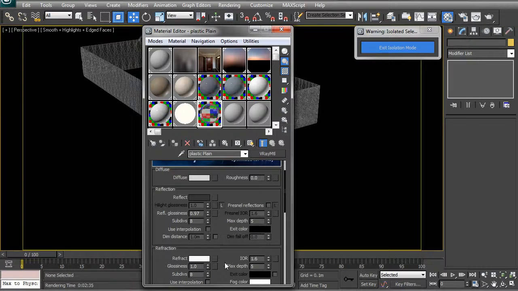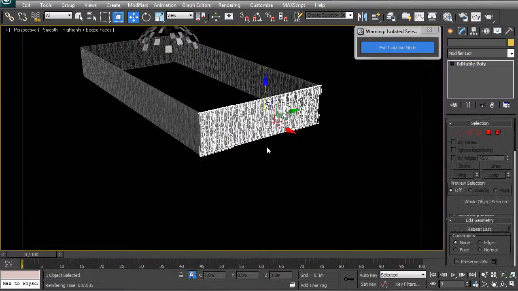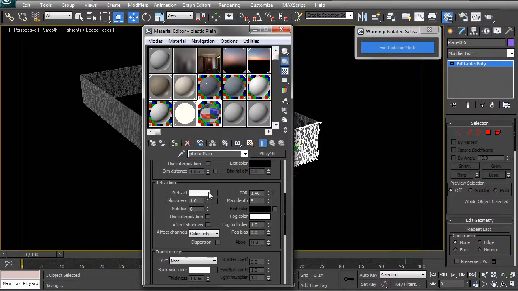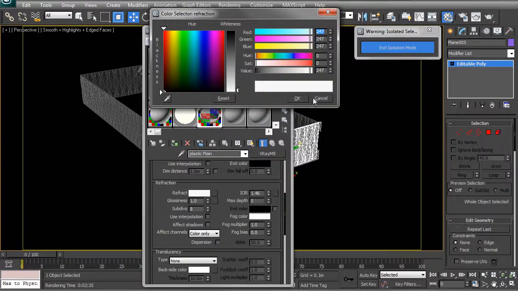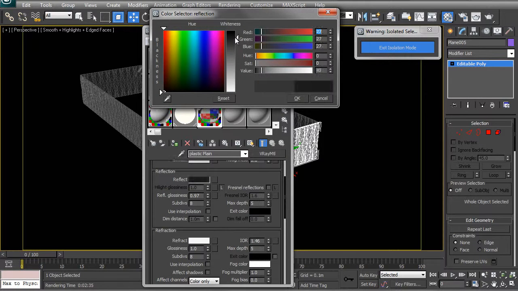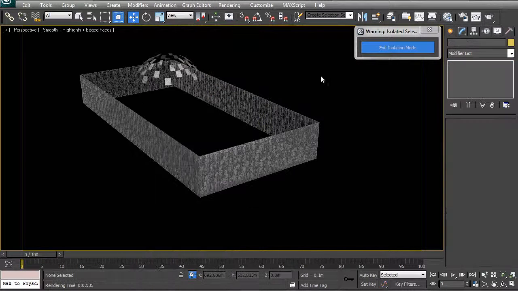Now, one of the big differences between glass and plastic would be the IOR value. Plastic is a lot less dense than glass, so typically plastic would have a value of around 1.46. So we can also test this out, and we can just see now what result we get. Just before I do render out, I'm also going to make sure that we have slightly less reflections. So the refractions are almost at the maximum, and the reflections are just going to be ever so slightly less. And I'm also going to make it slightly less glossy, so it's going to be a little bit more matte.